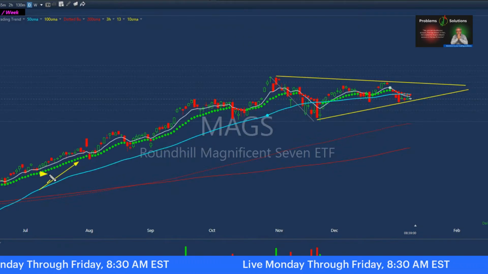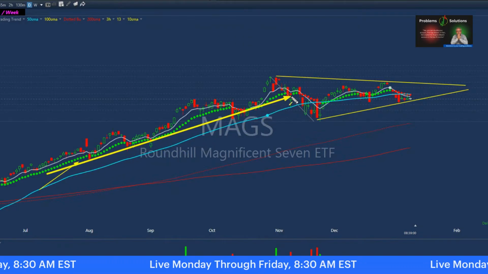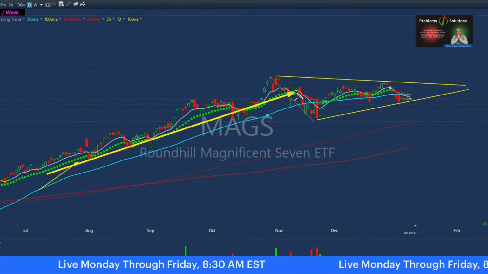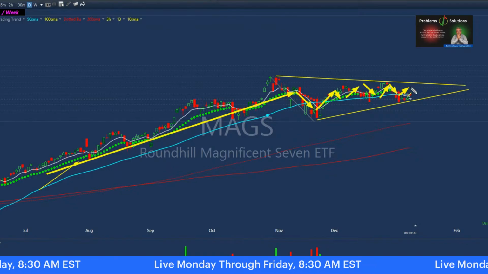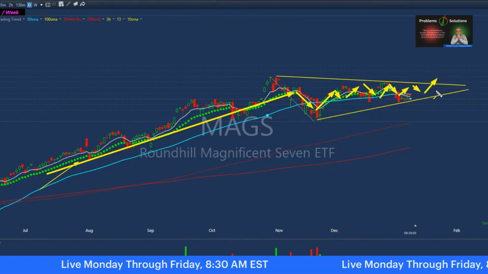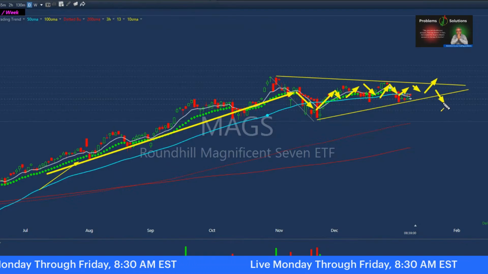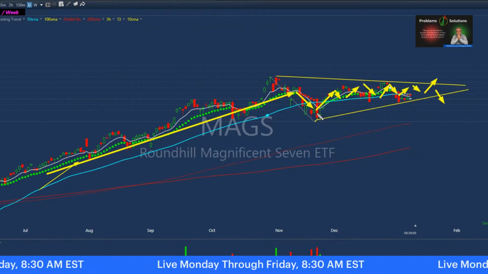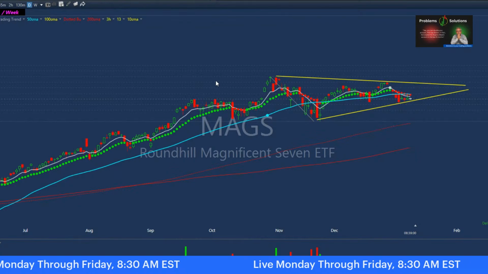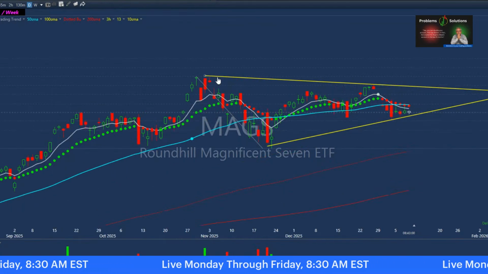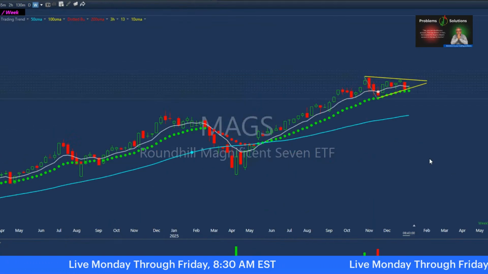Let's make that bigger. We got into this situation right there by moving up and then consolidating, resting is what we're doing. So it's either going to explode up or explode down. Like I said, I can't guarantee up, but unless something bad happens in the market, I see up there. Let's look at the weekly chart.